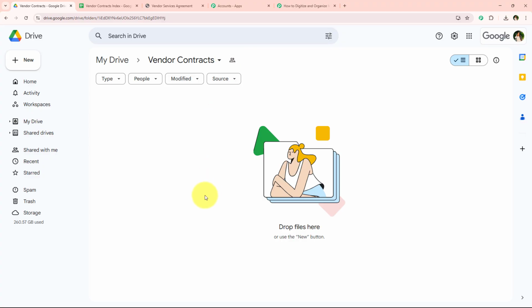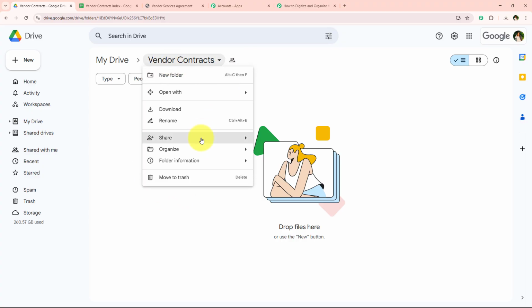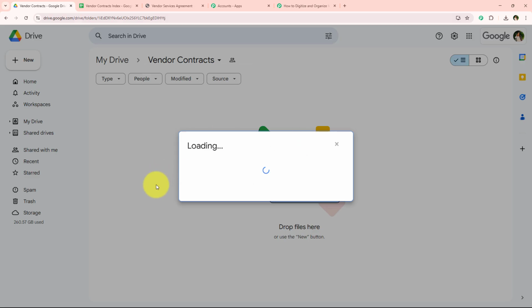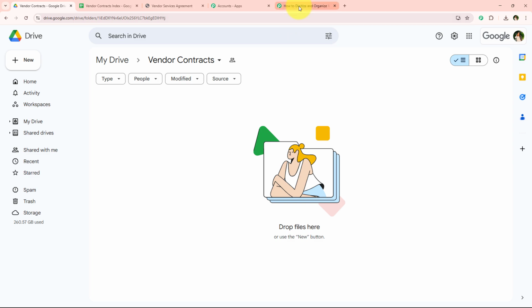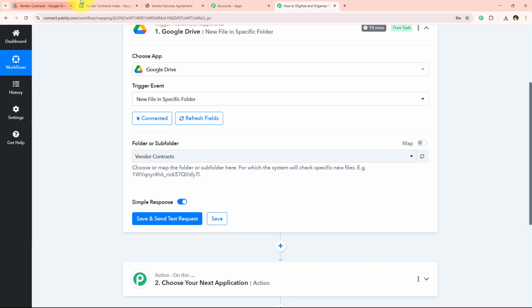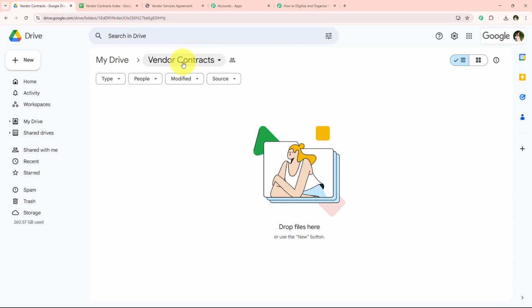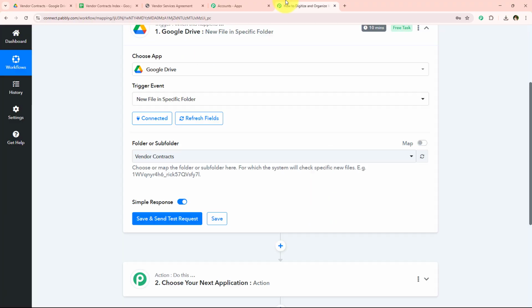So what do I mean by a shareable one? You have to go towards the folder name, share, and over here once again share. And over here for the permissions, you have to give it anyone with the link and editor permission. It is really important to give the general access as anyone with the link and editor, otherwise the AI agent will not be able to read your contracts. All right, so as you can see, I've successfully given the permission of anyone with the link and editor, so I can successfully select my folder right over here.